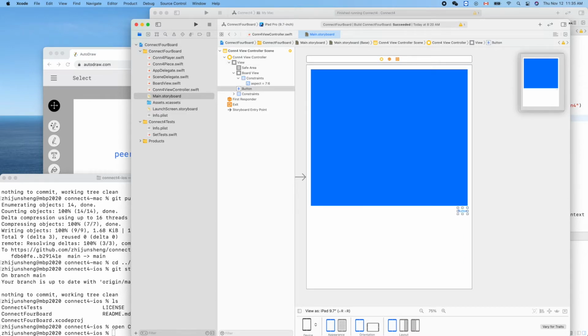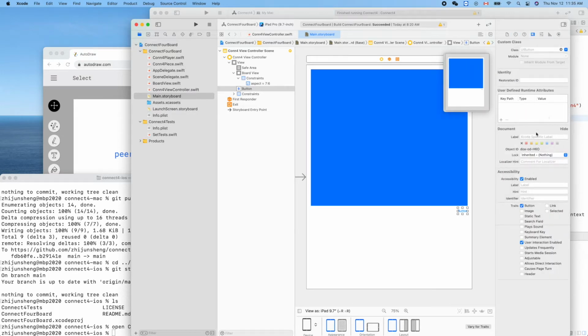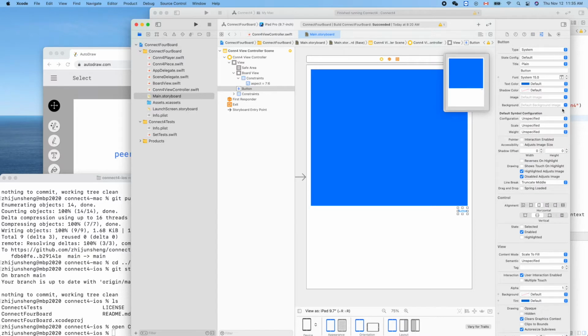Make it bigger. Okay, is it big enough? 36. Yeah, multiple of 8.